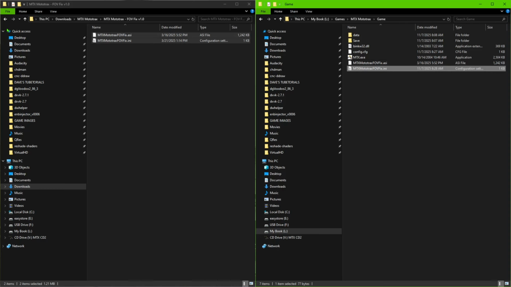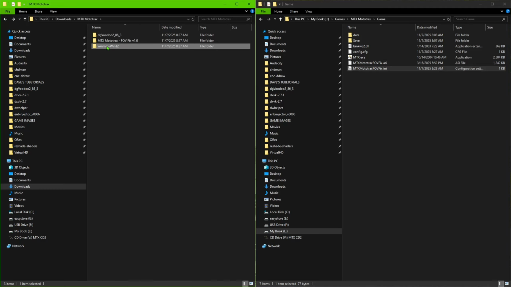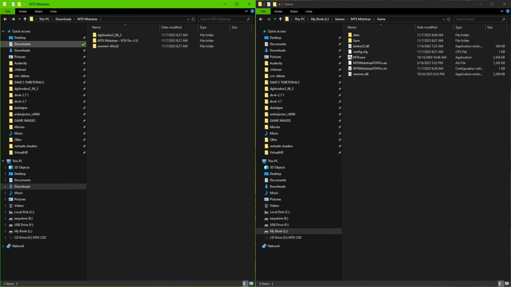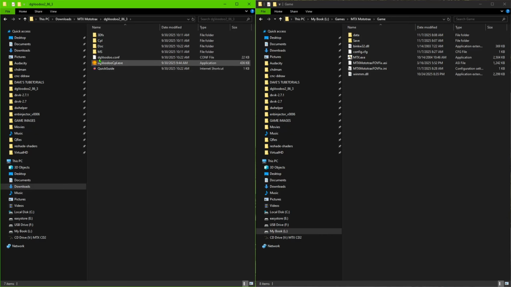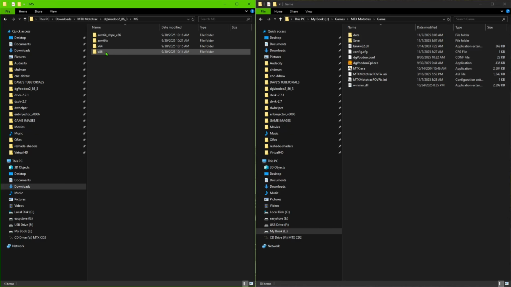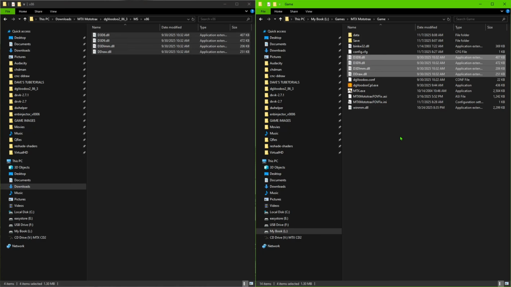And then we're going to hit back, and we are going to put in this file right here. So just this one here, copy that, paste that into the folder. And then the last one is Voodoo. So go in here, you're going to just copy these two here. And then we're going to save time by taking the files that we need out of the MS x86 folder. So copy all of these here. Copy and paste that into your folder.